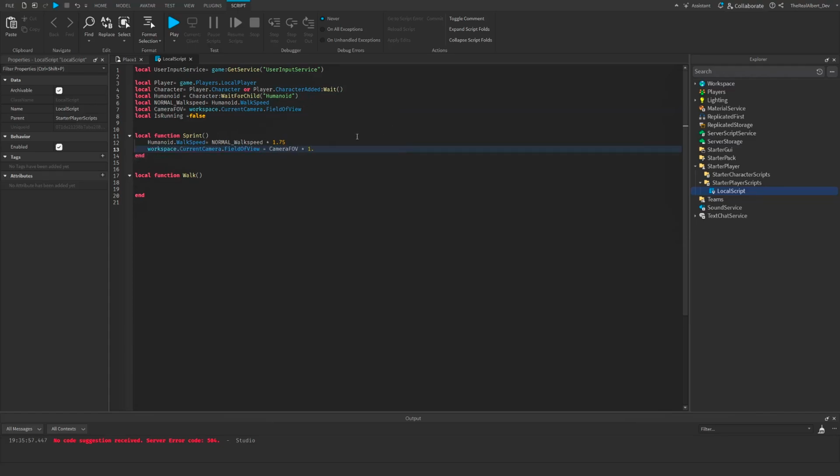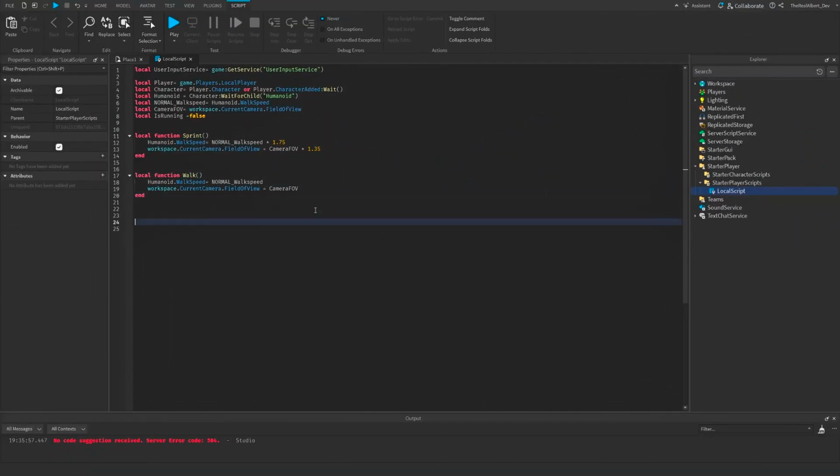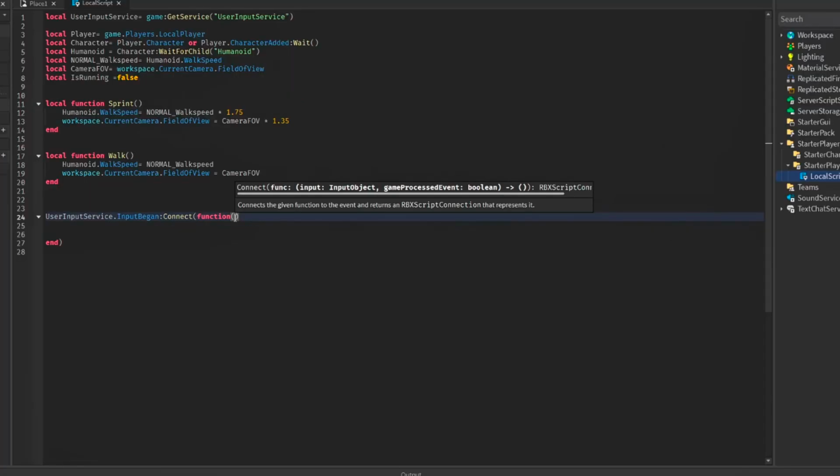Inside the walk function, we are just going to revert back to our original values. Now, for the UserInputService, we just want to fire these functions.